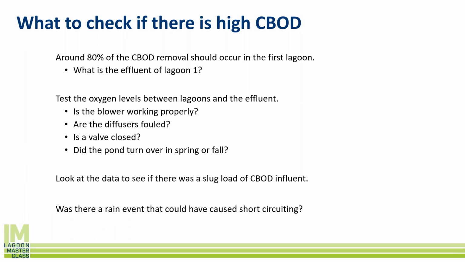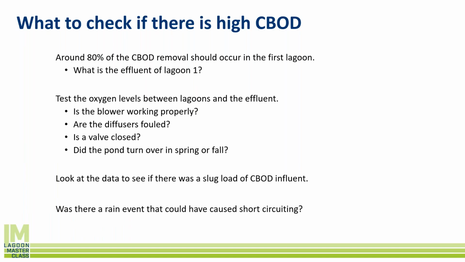The other thing that sometimes happens if we don't have well-mixed ponds is we actually get the turnover. So when the temperature flips in the spring or fall, everything on the bottom comes to the top, and that can turn that pond anaerobic pretty quickly. You can usually tell that too because you'll see a massive amount of floating debris on top of the pond. So that one's usually pretty easy to diagnose. But we can look at that data and we can try to diagnose that.